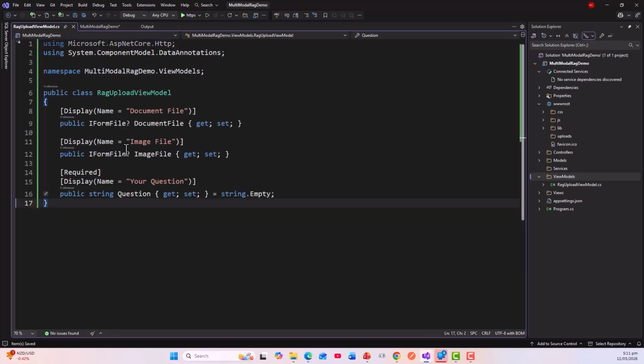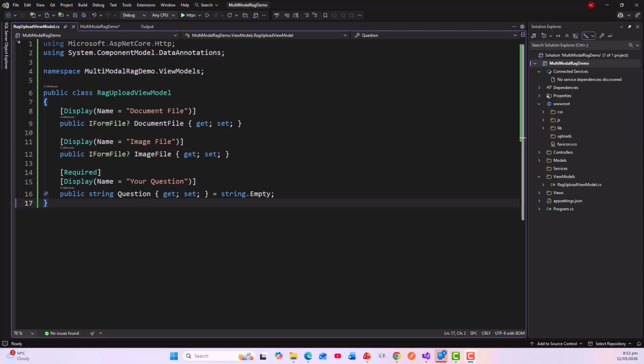If you look into this code, it's a simple view model class, and it has the DocumentFile, ImageFile, and Question, three public properties. The DocumentFile property stores the uploaded PDF or text file. The ImageFile property stores the uploaded image, and the Question property stores the user's question. This keeps our controller clean because the form data comes into one strongly typed object.